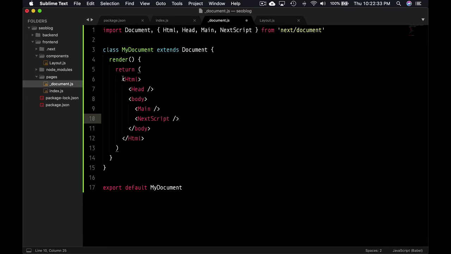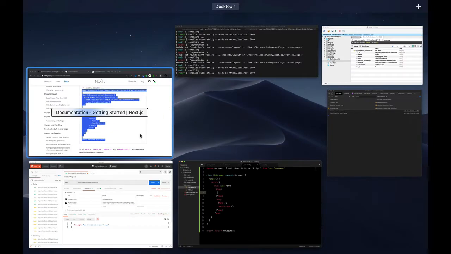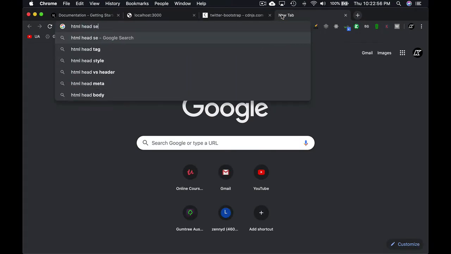Now we can customize this page. First of all, let's give a language tag, lang. Let's make it English. And head, we're going to have some content here. So let's write it like so. And here we can write some standard head content. For example, let's search for HTML head section.